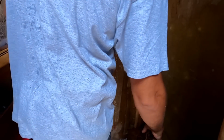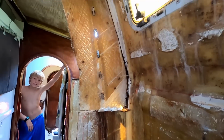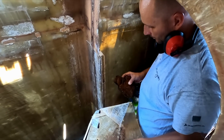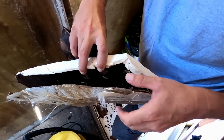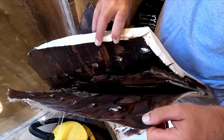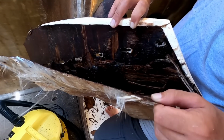Yes! Show us the bulkhead, Dad. What's left of it? That's the best bit inside. And half of it's now on my floor. I know why the chain plates started giving way here in the Caribbean. Because we'd been somewhere dry for so long, the wood had sort of dried out, so it stopped rotting. But being in the Caribbean where it rained every second day, every day, it all got wet again. And the wood just started accelerating and deteriorating. So those holes are the bolt holes for the chain plate. Yeah, and what was holding it together was just those couple of little glass skins and no more wood inside.